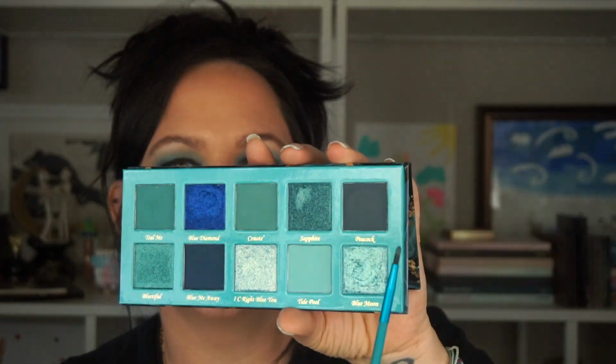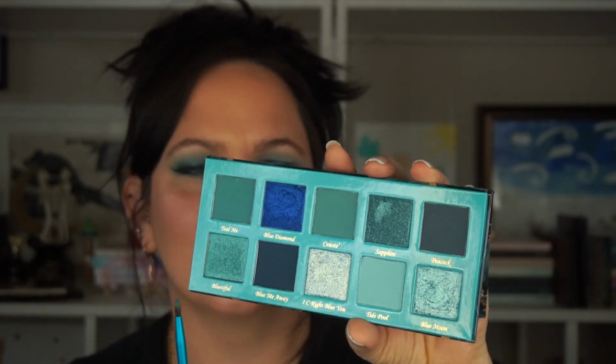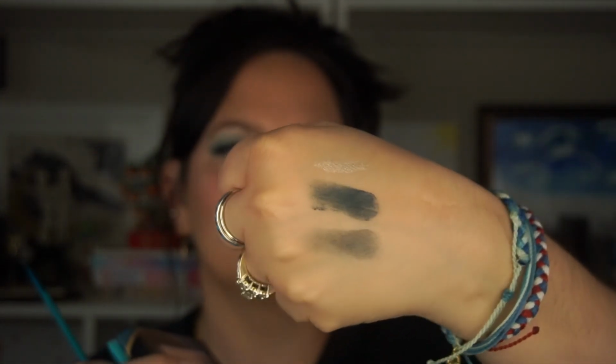And those mattes, I honestly thought the two matte colors, like I showed in the beginning, this one and this one, were going to be really similar in color, but when I swatched them they weren't. So I am a little surprised that that darker matte, this one and this one, ended up being so close in color. But again, I find that a lot with these palettes, that there's always at least two shades that look super similar, and I get kind of meh about it, but whatever. It is what it is.